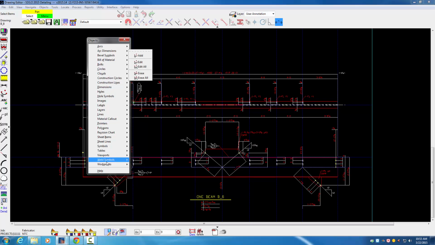I strongly recommend that for your reading assignments, to go through all the help menus when you get to the drawing editor and review all these help menus. Go through them one by one, search the help, see what each command does. There's way too much information to cover in this course, so a lot of it you're going to have to learn on your own by going through the help menus here.